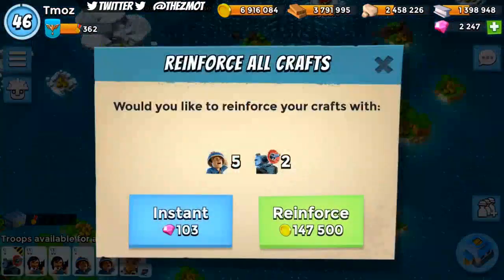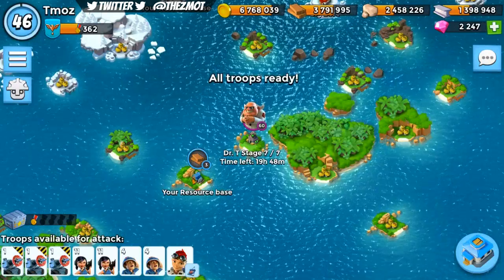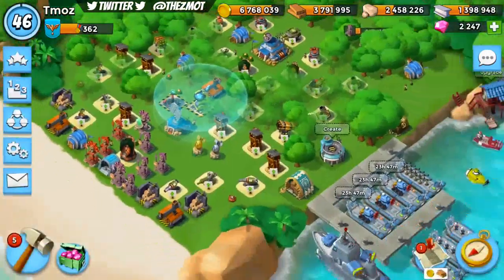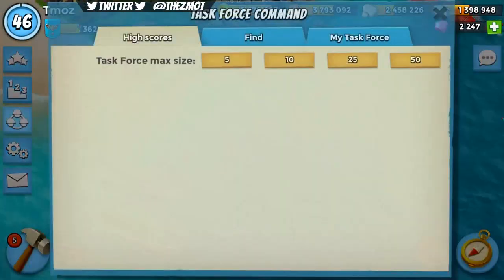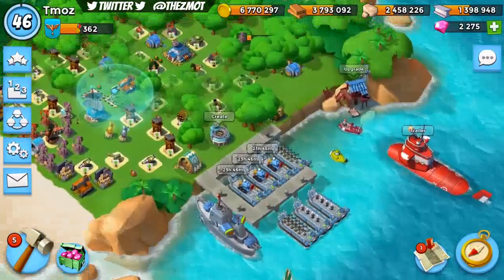So, you could maybe figure it out by adding some rifles, kind of like RCZM like we talked about before, but I don't have any cryos, so that's going to be a bit of an issue. Let's collect our op reward. 28 diamonds is massive. If you're looking for a spot, small 9, you don't need our tag, just search it.